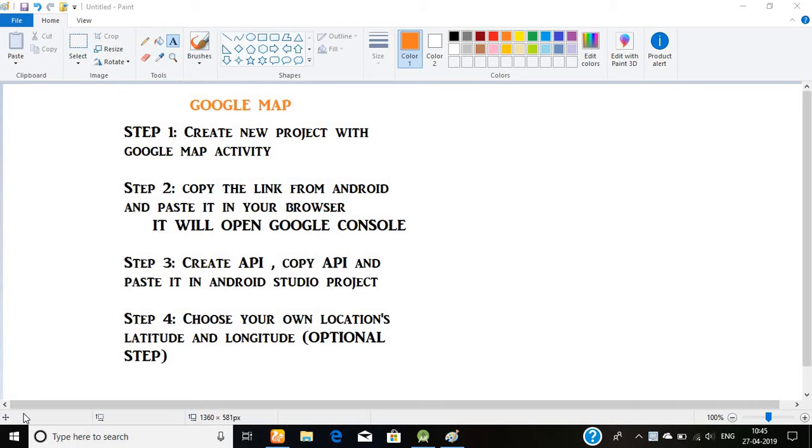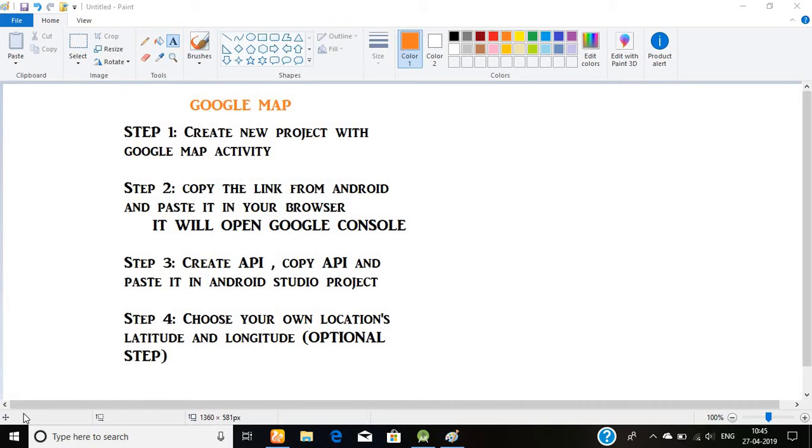Now this lecture is also going to be very important from an interview point of view. When you are an Android developer and go for a job or internship interview, you represent yourself as an Android developer. The most expected question you get there is: have you ever worked on Google Maps? Have you ever created any application which has a Google map in it?